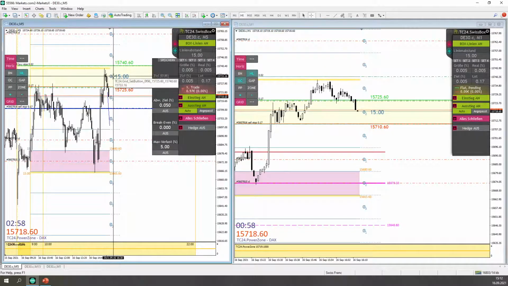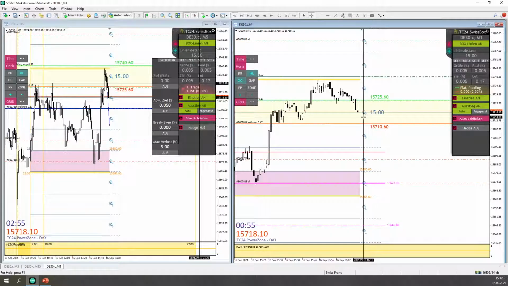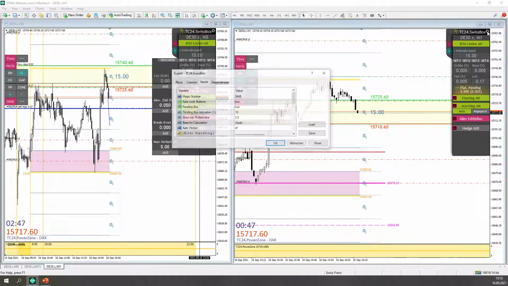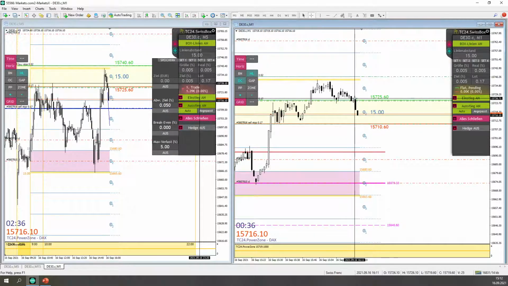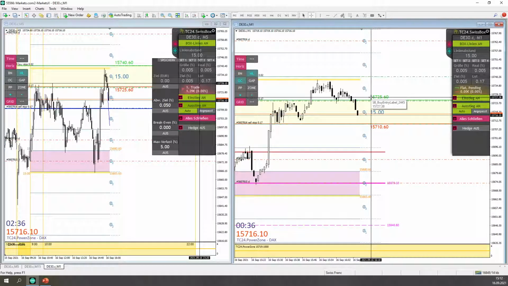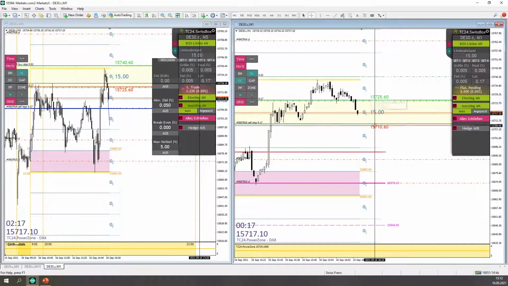Yeah, so as always, if you add a pending box to the chart, the price first has to move in by a factor, I think we have it here, set to 10%. So that means 1.5 points for a 50 point box size. This is because if we made it too sensitive, so that it is directly enabled as price is moving into the box, there would often be errors because of such a fast movement that you cannot place your orders. So at 10% inside the box, it is activated.